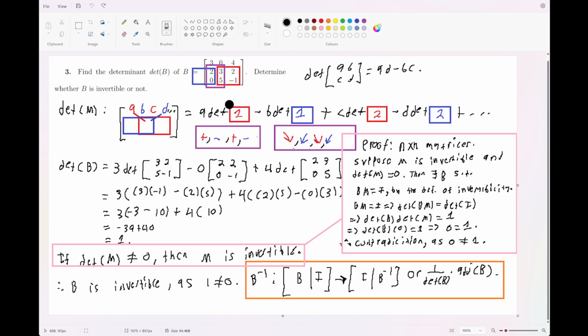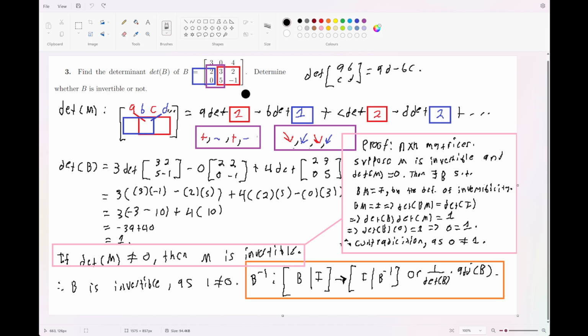So this is generally how it looks right here, right? A determinant of our box 1, minus b determinant of box 1, plus c determinant of box 2 red, minus d determinant of box 2 blue. So this is the pattern you're going to follow for all determinants, and you can do this for any size matrix.